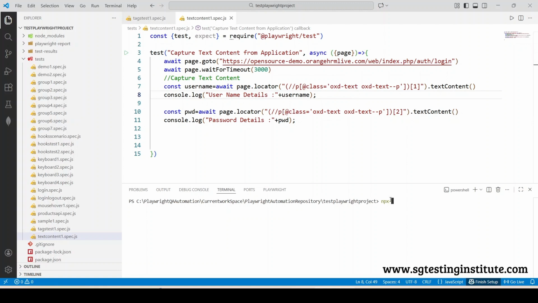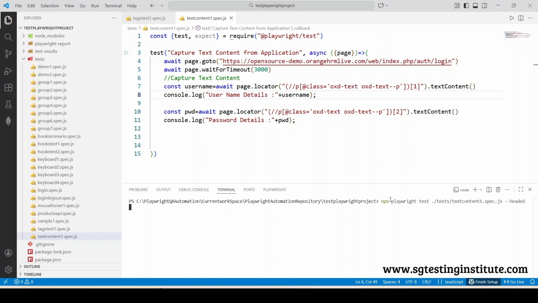We can execute the previous one by providing the name: text content one.spec.js with the headed option.